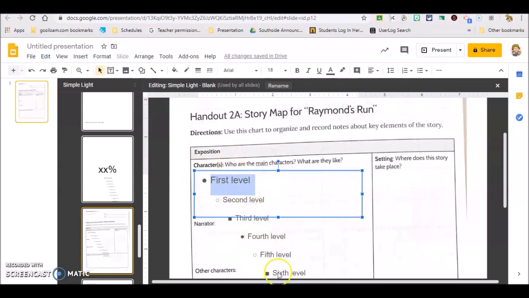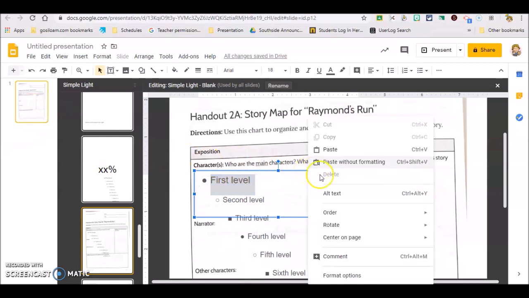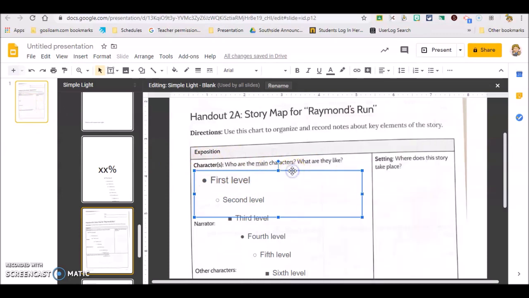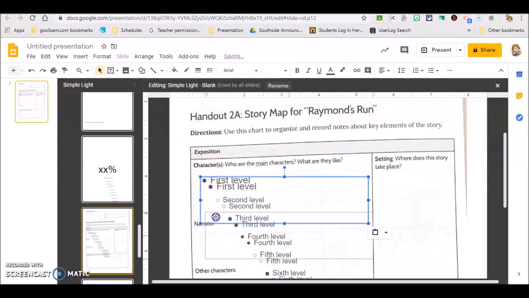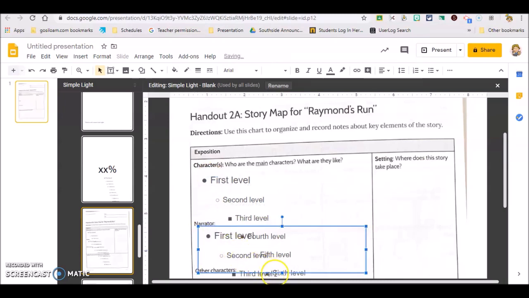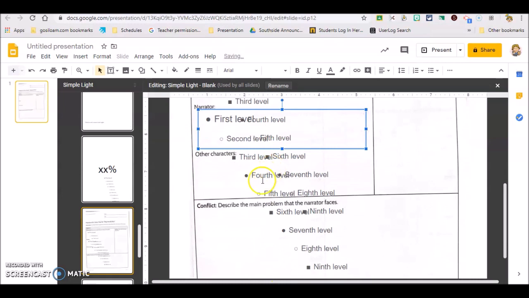Okay, just ignore the words that are there. It doesn't matter. Those won't show up when you're viewing your slide. So I can then just copy, Control C, Control V, and I can drag this one down to narrator and slide this up a little bit. It gets a little messy with the text.